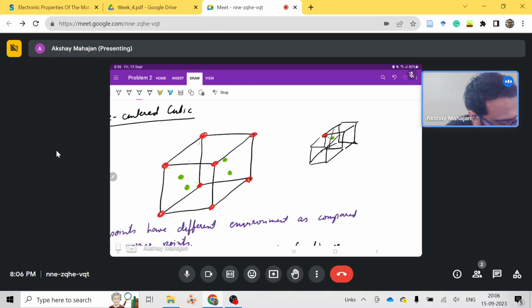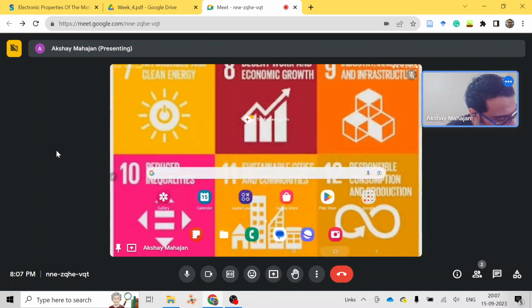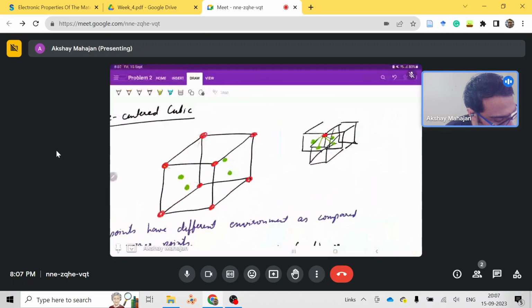Now we will have one green point here, and one green point here as well. Then similarly there will be some cube in this direction as well, so that will have some face and everything. On this face also I will have one green point, and here again one more green point. Then there will be these 4, and then again there will be some face on the top of this red point, so there will be 2 points here as well, and 2 points in this direction as well, just on top of these points. So in total there will be 8 points.